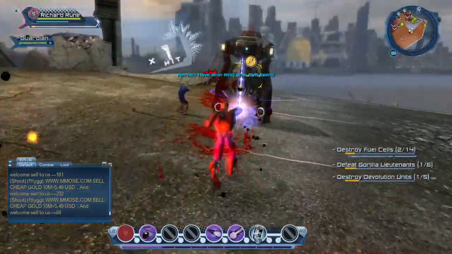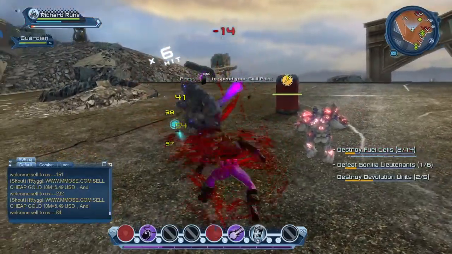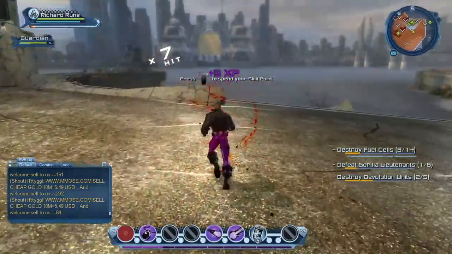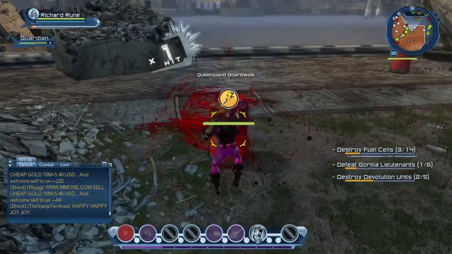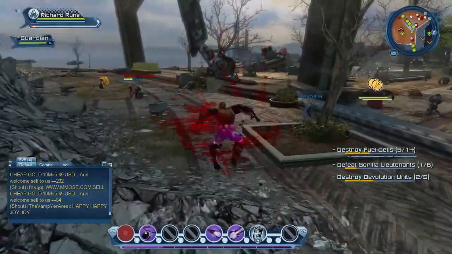Alright, destroy fuel cells. Gotta do that. Okay, we're destroying. Yes, yes, I know I have to do the skill point. Okay, so we got the fuel. Well, no, we didn't. Okay, so I need more of the fuel cells.